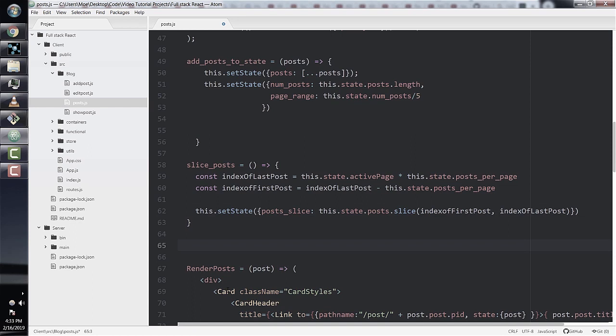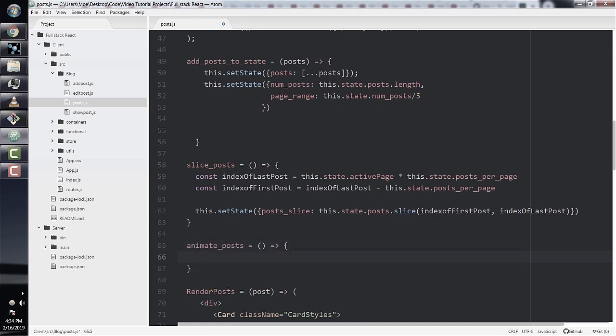And then after that, we have our animate post function, and this will animate each post individually. So in our last section, we animated all the posts at once. And in this function, we'll do each animation separately. So let's first start with the this.setState and then post motion, which we'll set as an empty array. And again, this is because every time a user changes a page, we want to empty out our post motion array.